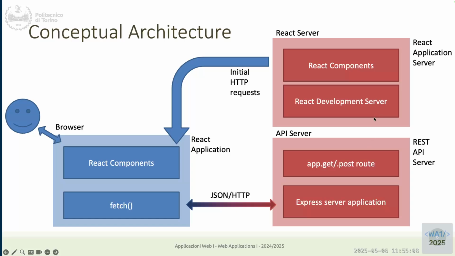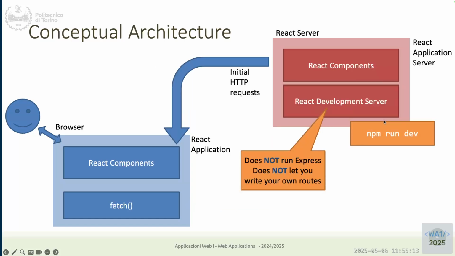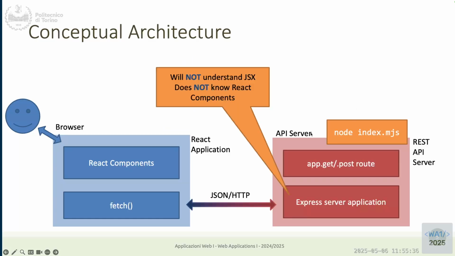Why? Well, because it's complex to join them. In particular, could we host the APIs on the React server? No, because the React development server is a closed system. You cannot add your own routes or your own middlewares and so on. No, it's just very optimized just to serve, and it only works in development mode. And at the same time, we cannot run React components in Express because it doesn't know anything.